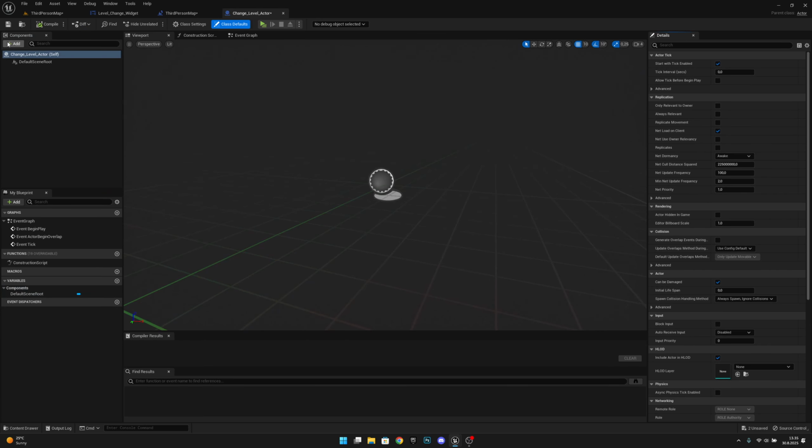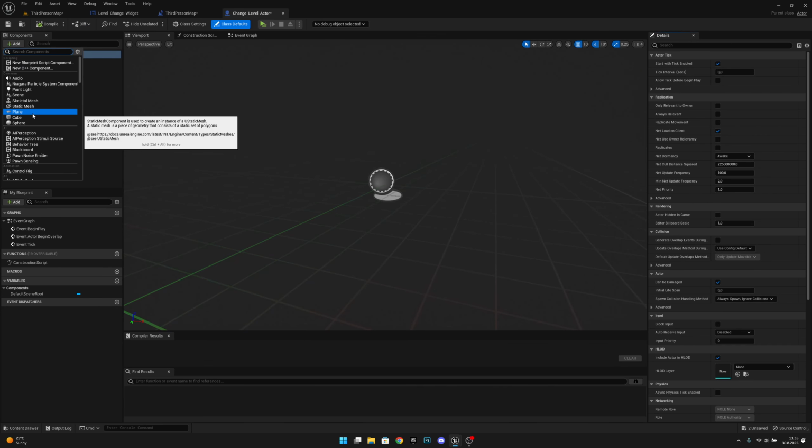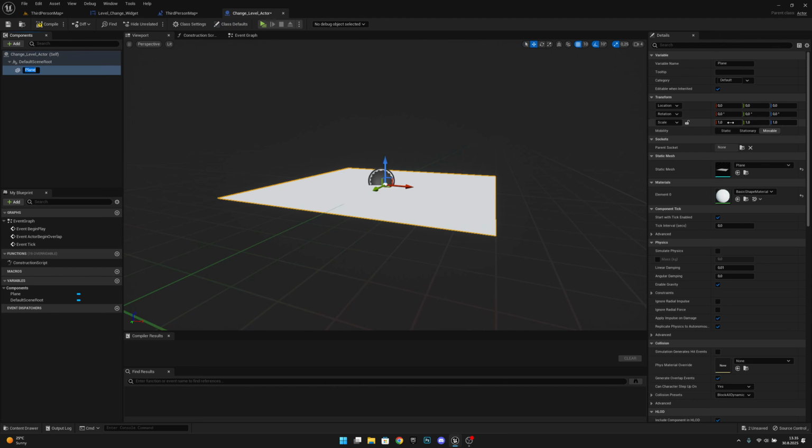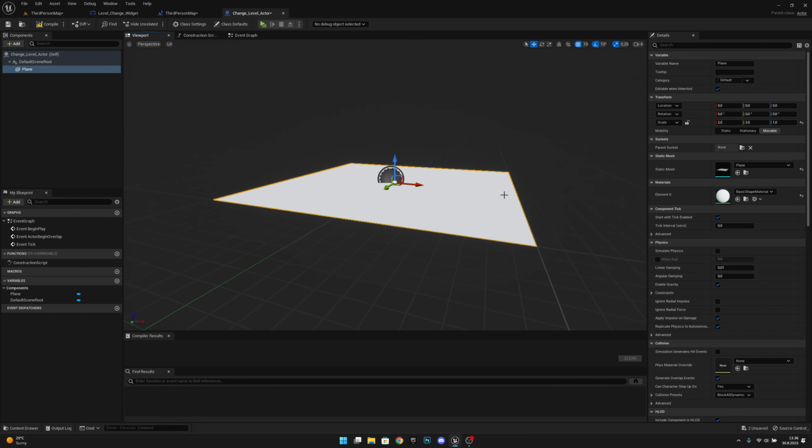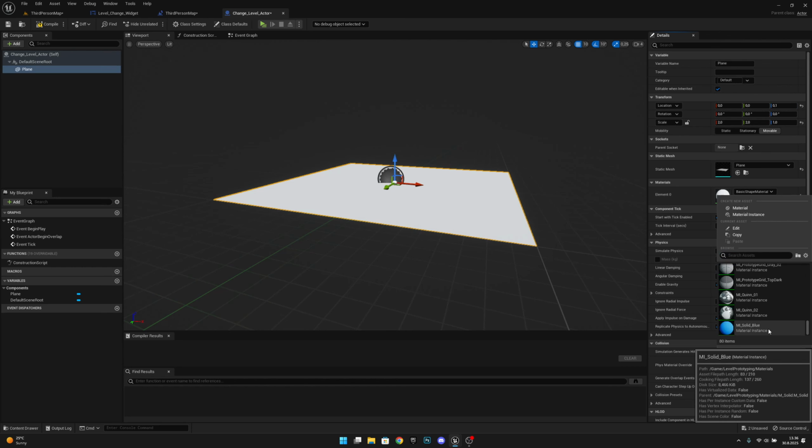And here on the viewport, let's add a plane. And let's make sure that the lock is unlocked, and let's change the X scale to 2 and also the Y scale to 2. So it looks like this. Now on the location set, let's make it 0.1. So it's a little bit over the 0 mark. Okay. Now let's change the color to something else than white so we can actually see it. Let's get the MI solid blue.